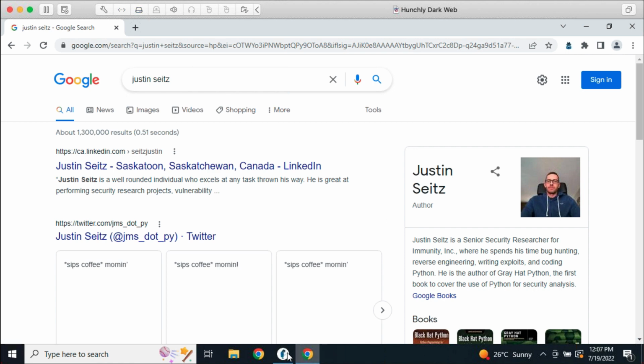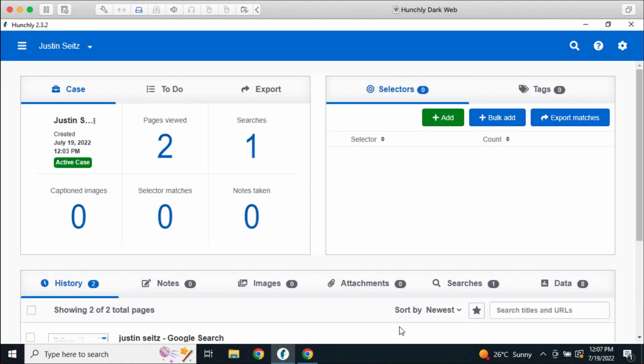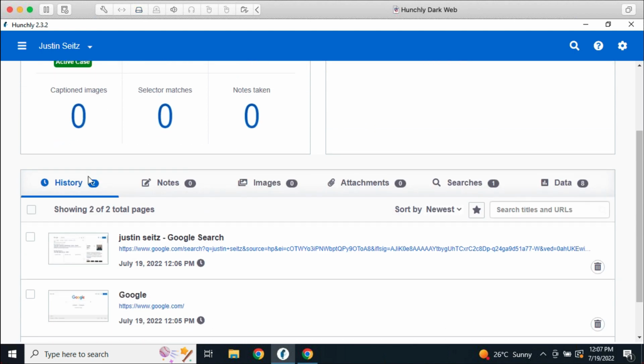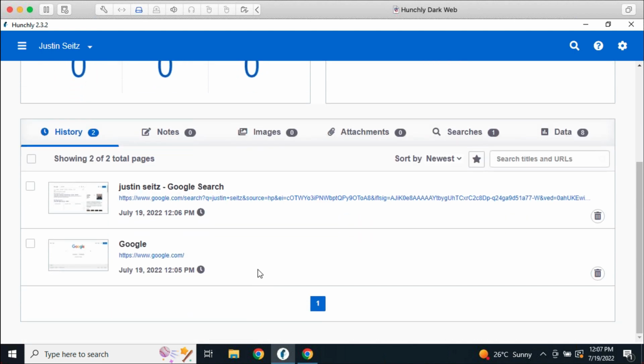All right, so let's pop back to the dashboard and take a look at what we have now. All right, so we can see that now these counters have increased. I've viewed 2 pages, I've done 1 search. And down here is your history view. So your history view is the breadcrumb trail of where you have been in this case, the things that you've been capturing and looking at. You can sort this view. You can also filter it based on keyword if you want, if you have a long history or trying to find a particular site that you browse to and you want to go take a look at it.